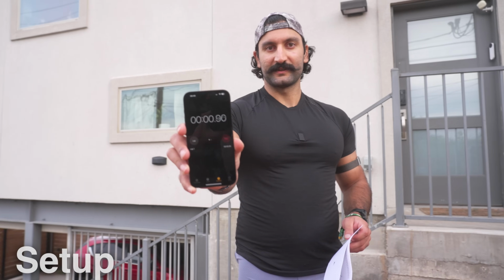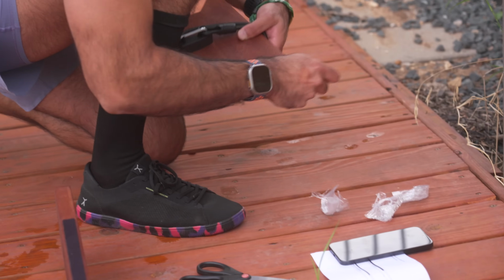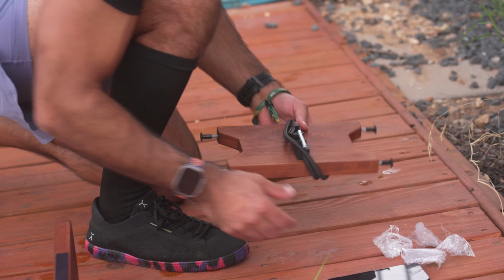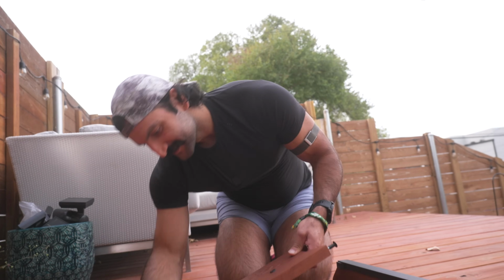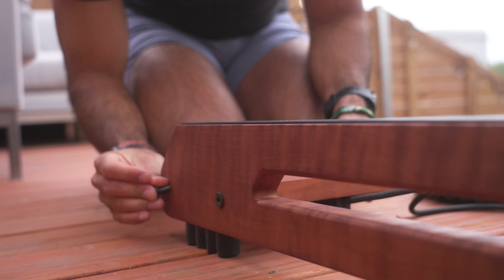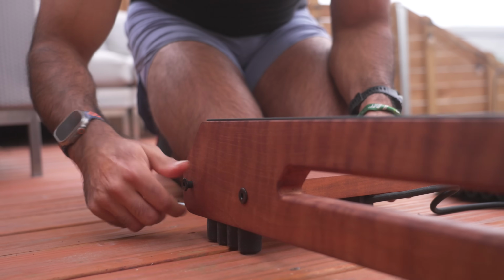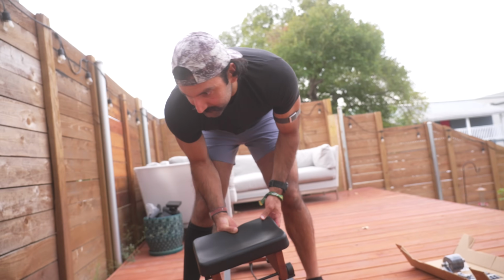Ready? Start. I've never set up a rower like this before. Let's see how this goes. I think my biggest fear now is losing these screws inside of this patio. We don't want to drop anything. They don't show all the way through, but you gotta stick it in. Assuming we want the lip side facing inward.